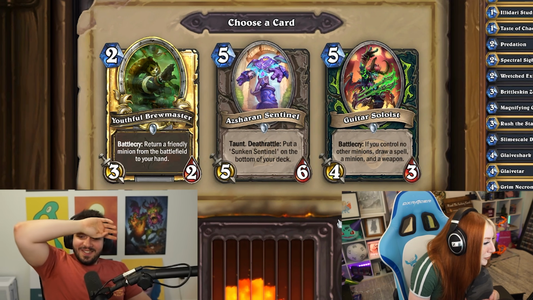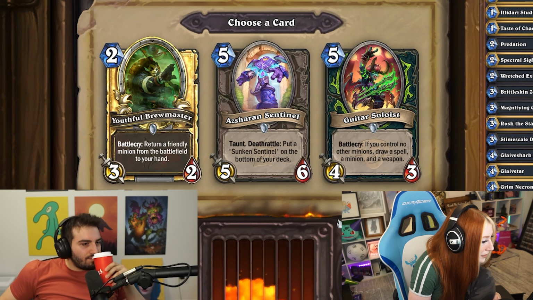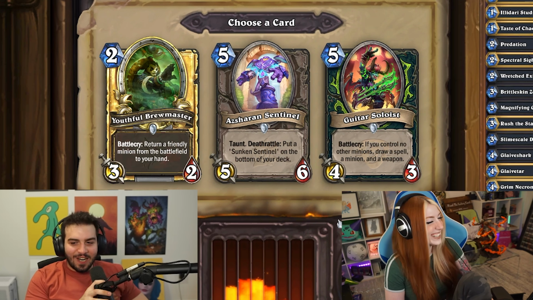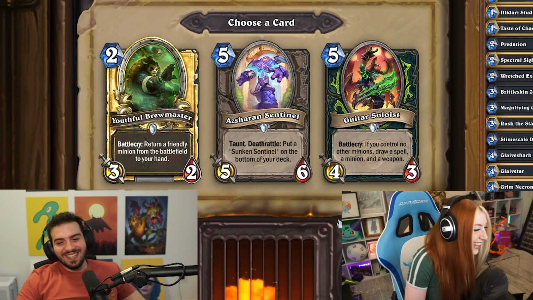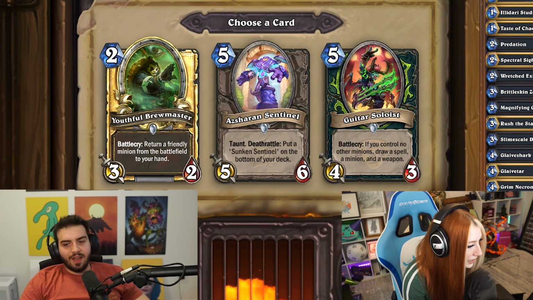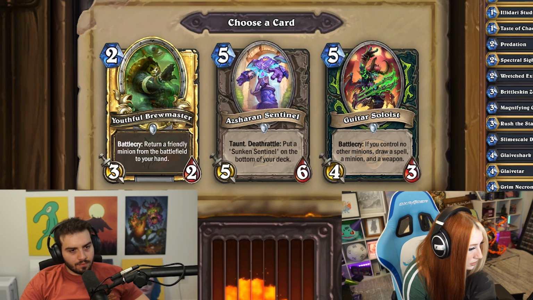It's fun. Youthful Brewmaster. 2 mana, 3/2. Battlecry, return a friendly minion from the battlefield to your hand. 5 mana. Oh god. Assurance. I think it's a Rarran. A Rarran sounds right. I don't trust you. That's fair. 5/6. Taunt, Deathrattle. Put a sunken. Okay, so it's the make a card kind of thing. Yes, put it on there. Yeah. And then Guitar Soloist. Oh, we saw this one. If you control no other minions, draw a spell.